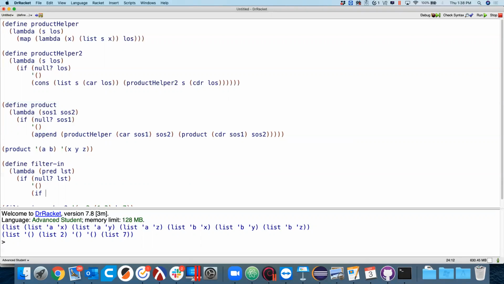So I'll say if pred on the car of my list is a true statement, then I'll cons the car of my list onto whatever filter-in, passing it pred and the cdr of my list, returns.